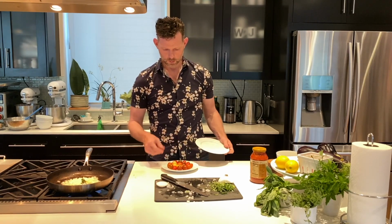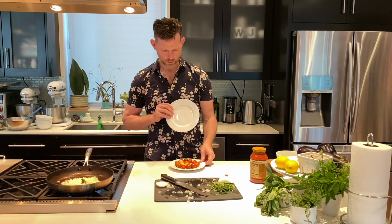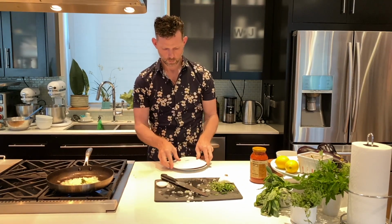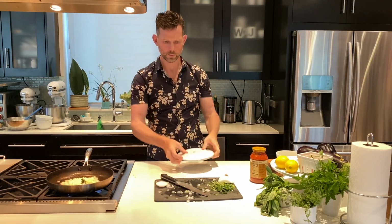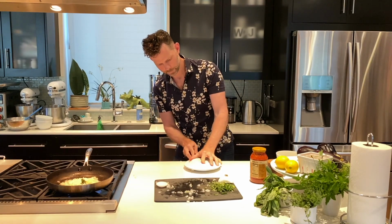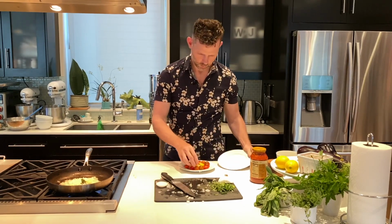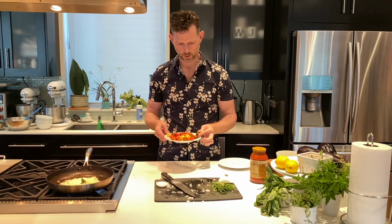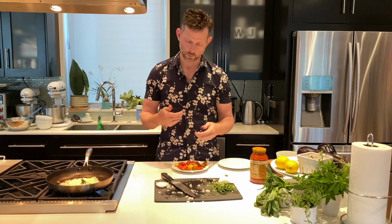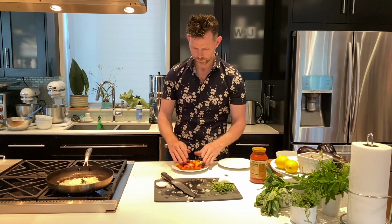What we're going to do with those is, it's just kind of a quick trick if you're cutting cherry tomatoes, which are what I use for this. If you put them in a little saucer that has a recess, put another one on top of it, you've kind of sandwiched them in between. Then if you just take your knife in the middle of it and you go along, then all of your tomatoes are kind of perfectly cut in half. So it beats sitting there and cutting one at a time. We're going to reserve these for a little bit and use them just on the top of our sauce kind of as a garnish.